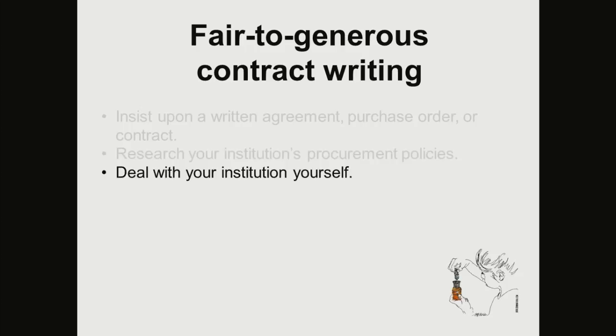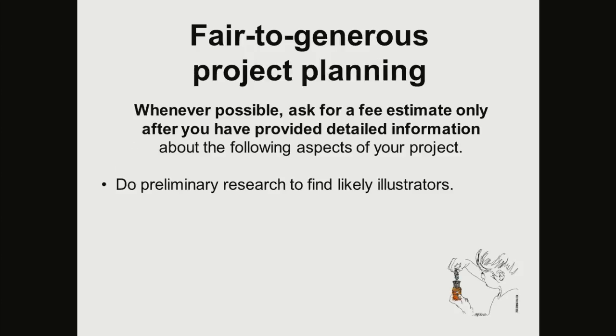And on a related note, it's crucial that you plan on dealing with your own institution when it comes to procurement and any associated paperwork. It's not really the illustrator's responsibility, and it's not even really appropriate for the illustrator to deal directly with your institution about your project. Do be sure, though, to aim for mutually beneficial terms, and do think of this whole process as a negotiation. Both you and the illustrator need to be satisfied with the terms before starting work on the project. So let's take a look at some other important elements of planning an illustration project.